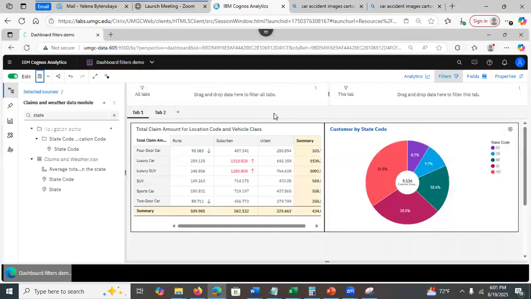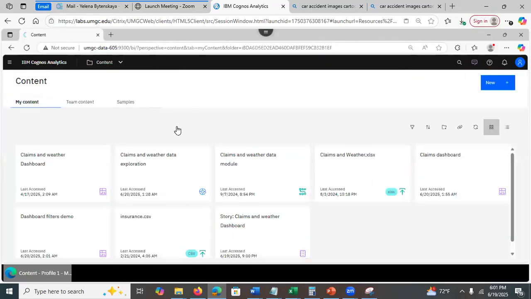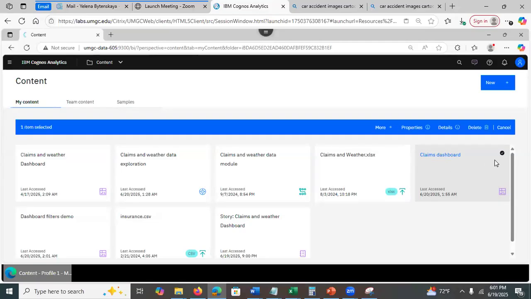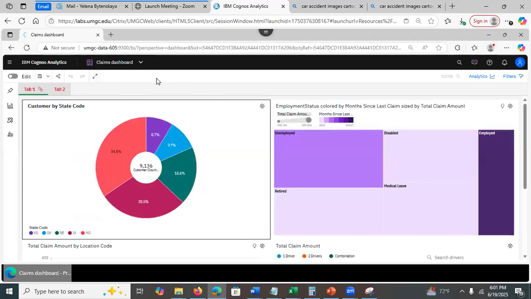In this case, we were looking just at the dashboards. And for you, I prepared another dashboard as an example. So let's take a look. I saved another dashboard with multiple tabs. It's in, let's see if it's this one. Oops, open. Sometimes it's a little bit stubborn. Nope, that's not it. Give me a second.